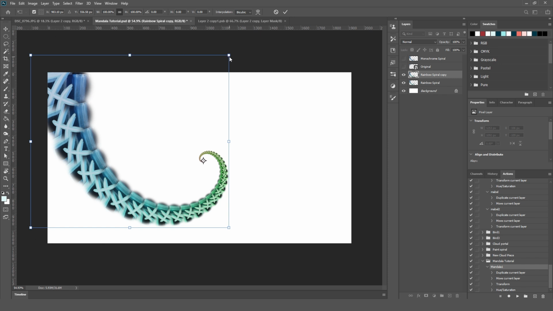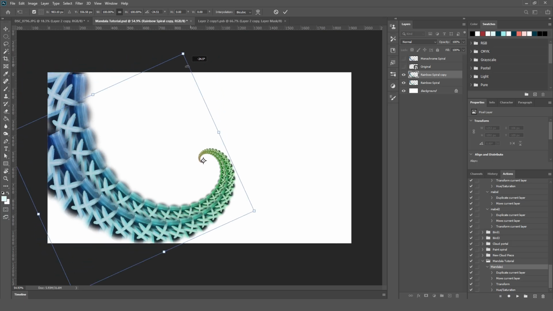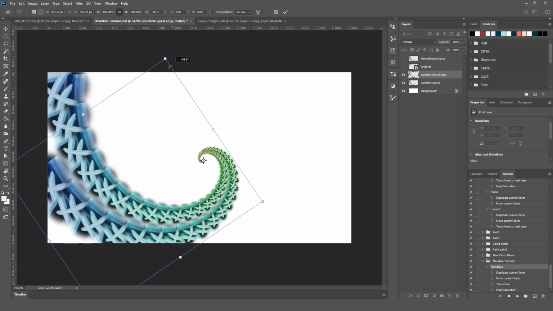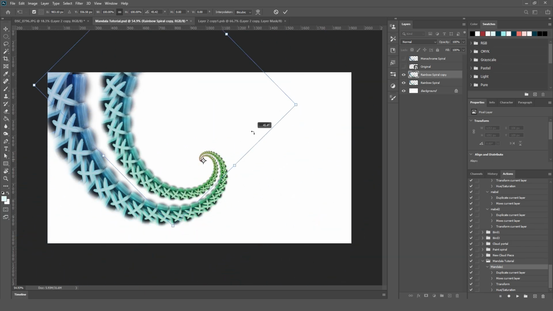Now what we're going to do is rotate. So you can go right to the corner where you see this round one here, or you can go up here and drag. I'm going to go ahead and do it here. Let's find that. So you can see now it's going to rotate around. And what we're going to do is just keep copying this and do this over and over and over again, right?